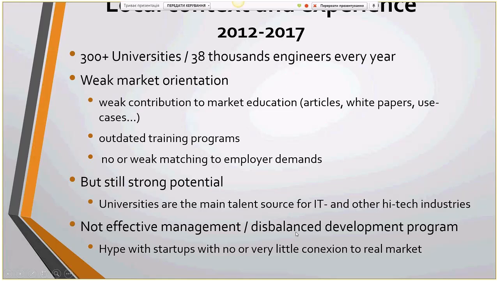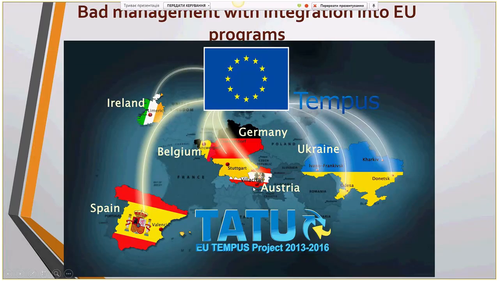So this is the context of the last 5 years, and we tried a lot to attract universities to cooperation in our association, in this cluster approach and so on. And frankly speaking, it was really tough. And it's not a question of money. For example, we had an international project called TATU. It's Training in Automation Technology for Ukraine.